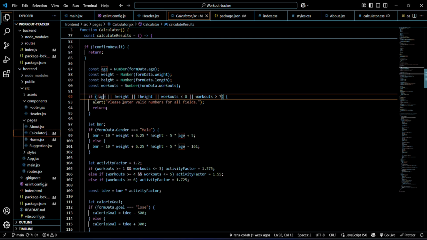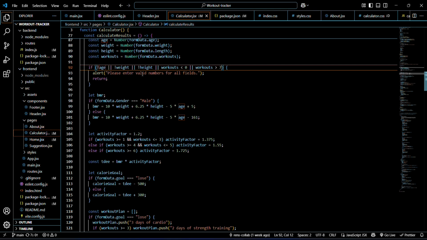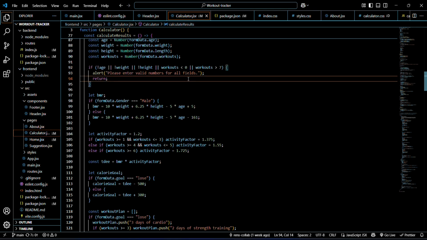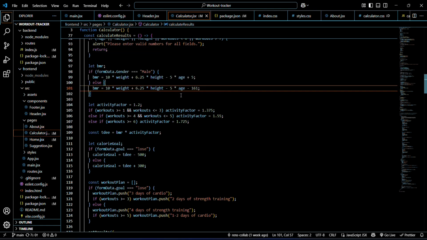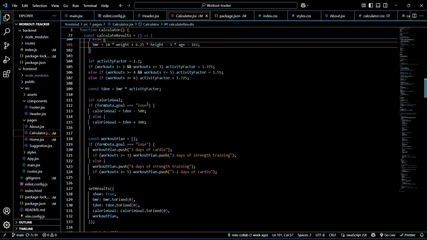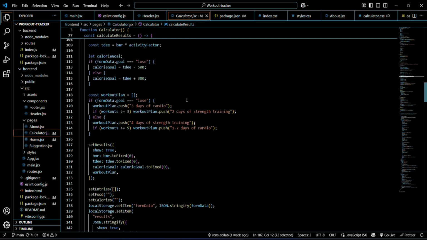If the inputs are invalid, alert the user. Okay, we calculate the BMR using a gender-specific formula. And we have others. Here we set the activity factor based on workout frequency.